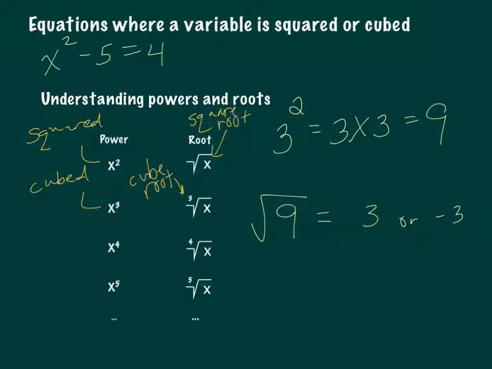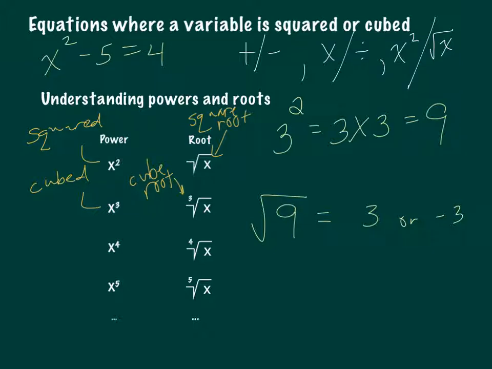So squaring is the opposite of square rooting, much in the same way that adding is the opposite of subtracting. If we wanted to get rid of something from one side of an equation and it was being added, we would do the opposite: we would subtract. Or if something was being multiplied and we wanted to get rid of it, we'd do the opposite and divide. Well, now we've got another tool to add to our toolkit. If something is squared, we do the opposite to get rid of the square, and the opposite is to square root that number.